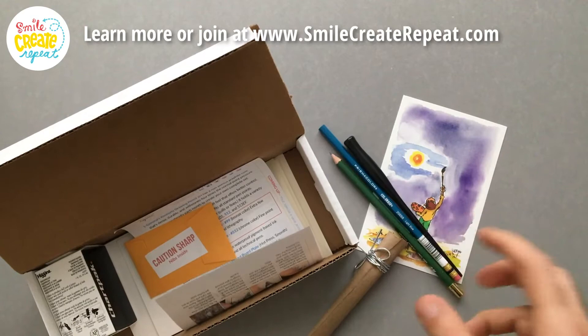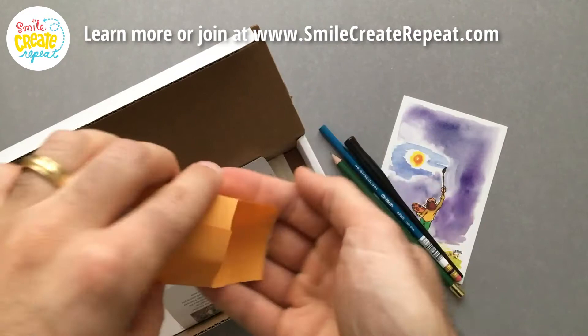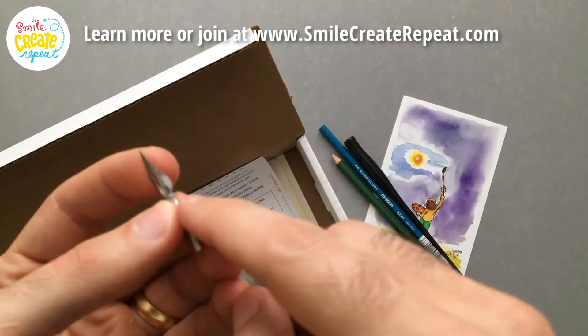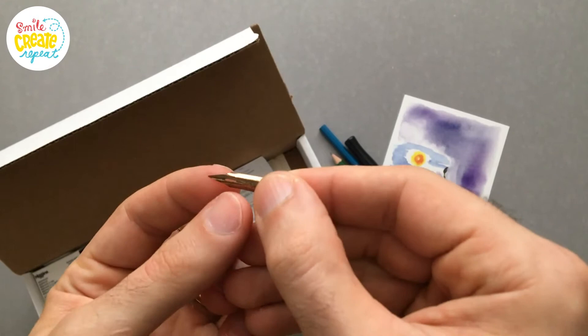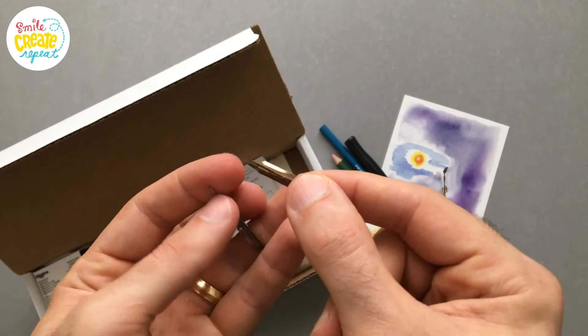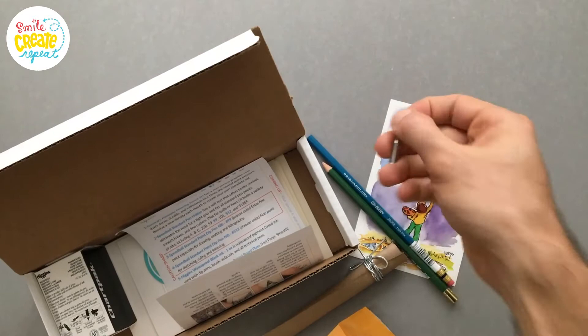Caution — sharp. The nibs are inside here, so be careful. They're sharp. We have two different ones in here. This one I would say is more for sketching, maybe even calligraphy writing. They both can be for calligraphy, but this is the one we used in our first demo and this will be the one we use in the next demo. But this would be more for drawing — it just gives you fine lines, and if you push harder with both of these, you get a fatter line, more ink flow. I really love dip pens. You can see in the postcard that you got, that was done with a dip pen — probably more with a drawing style with this tip, more of a sketchy look.